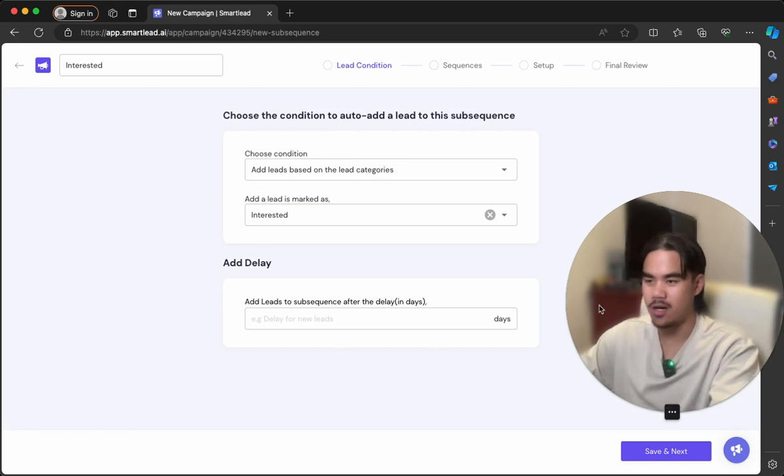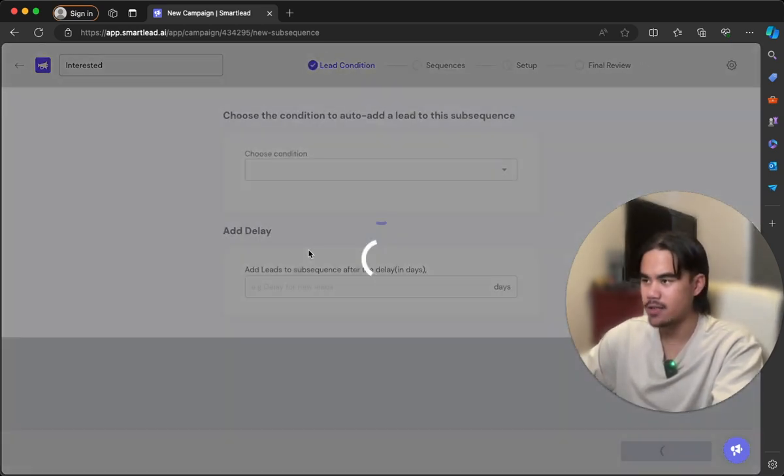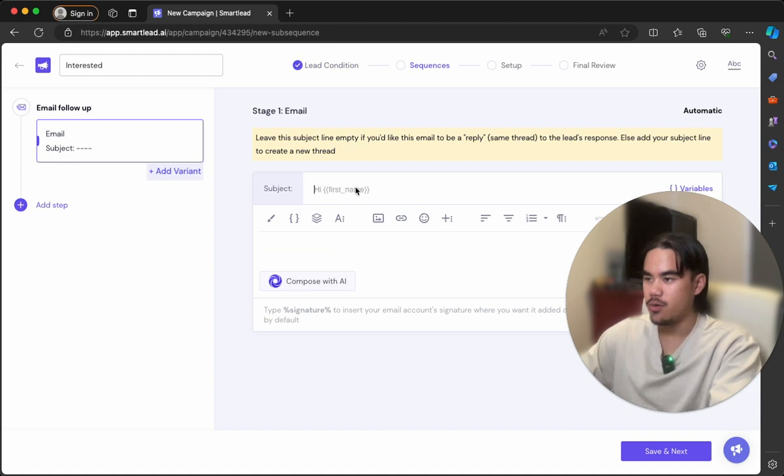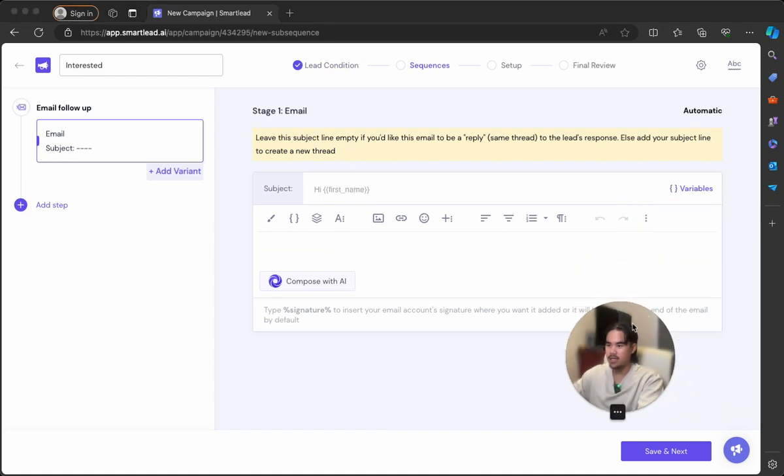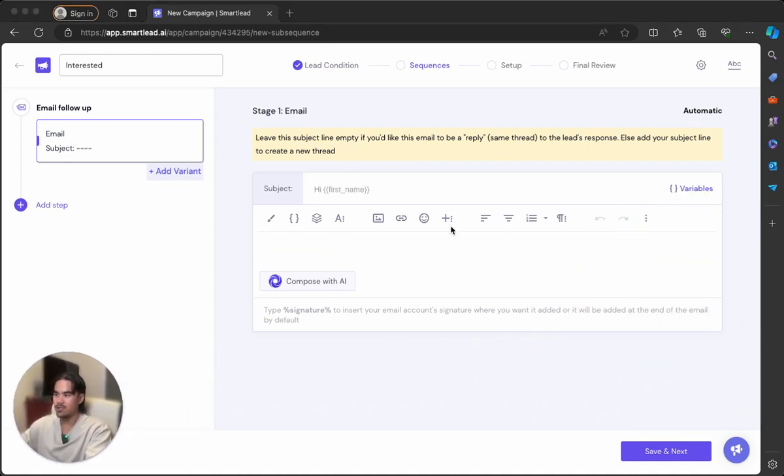So this is the subsequence. So yeah, let's go ahead and make it. So you want to leave the subject line blank because you're doing it in the same thread as the original email. Since they already replied, you're pretty much all good to go in terms of deliverability. You've already got the green flag, so you can put links, you can attach images, you can track open rates and click-through rates. Don't need spintax at all, even. So yeah, that's something to note.